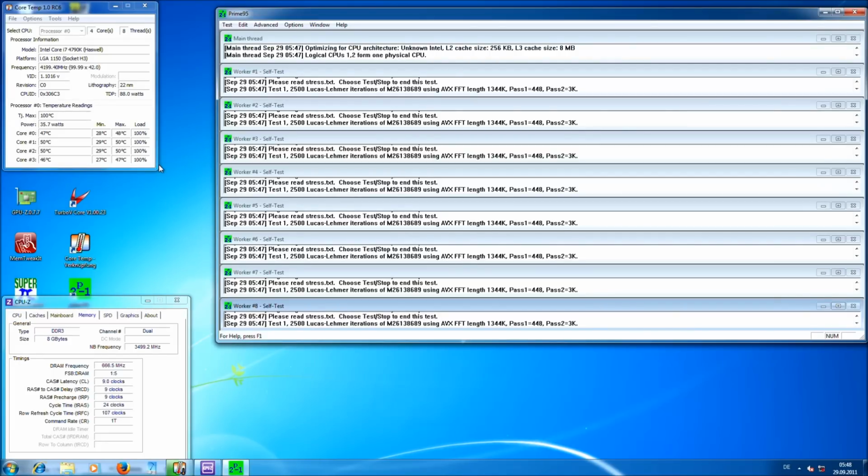If you're at the same clocks and the system crashes with a blue screen, don't worry. If you still have a lot of room in temperature, simply go back to BIOS and raise the CPU core voltage. Just make sure that once you open Prime95 and start the run, you're not exceeding 90 degrees. Okay, that's basically it. You can just go back to BIOS if this one is stable and raise the clocks. If it's stable, it's cool. If it's unstable and you have room in temperature, simply raise the core voltage.